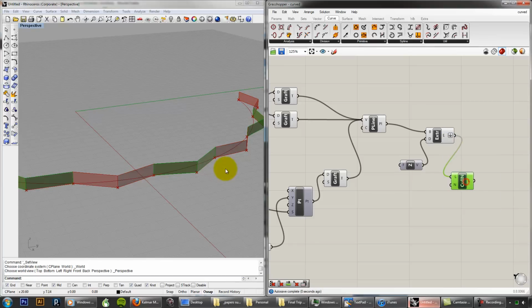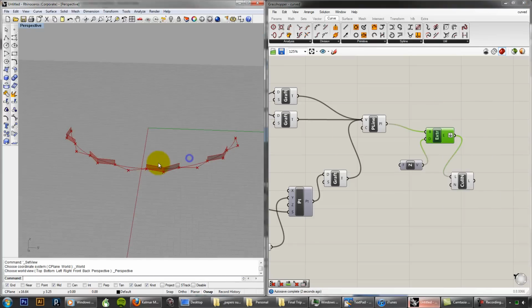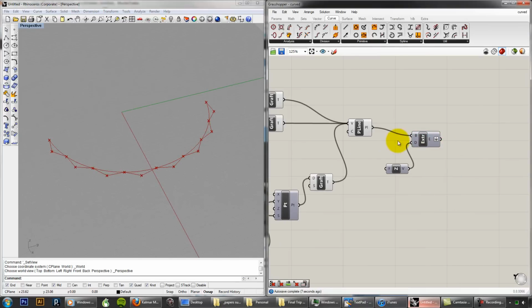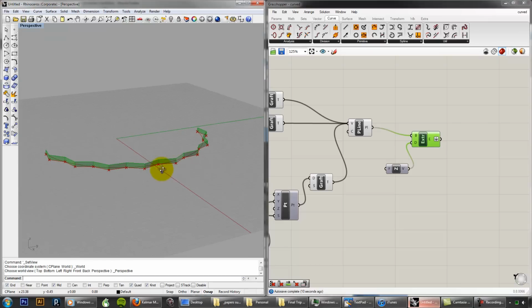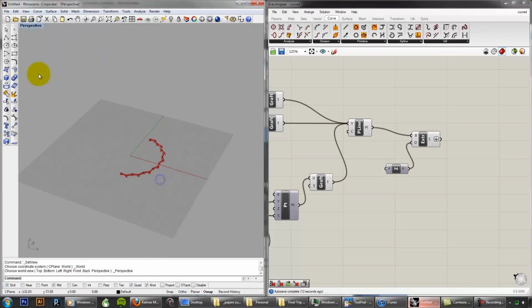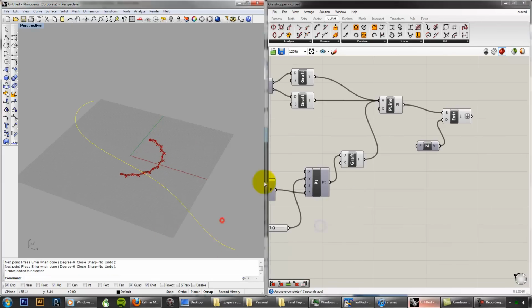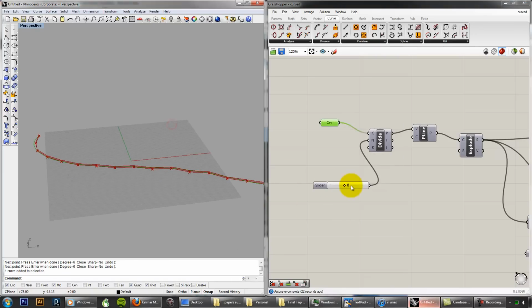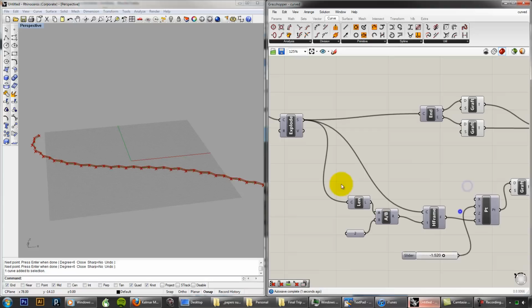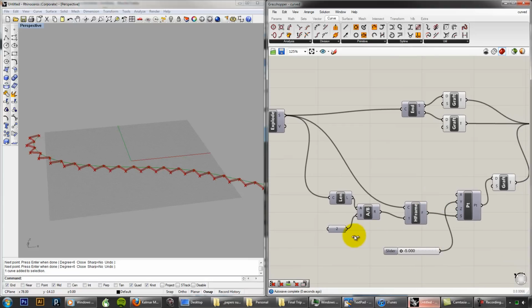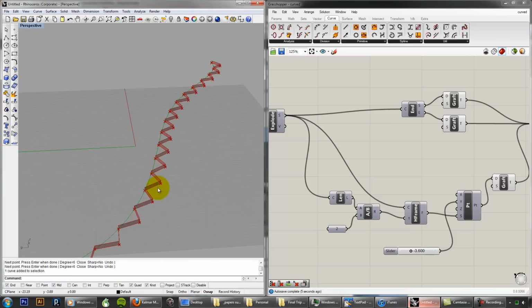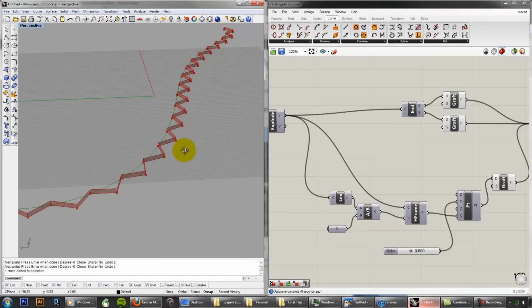Don't forget to flatten. And then we can do our pattern flipping that we were doing in an earlier version. At this point, you should know how to do that. So again, if I take pretty much any weird curve, it's going to allow me to create this form locally with points and lines. Okay, so that's that pattern.